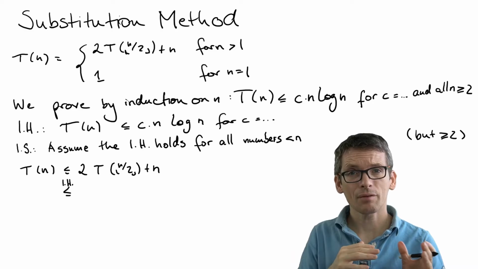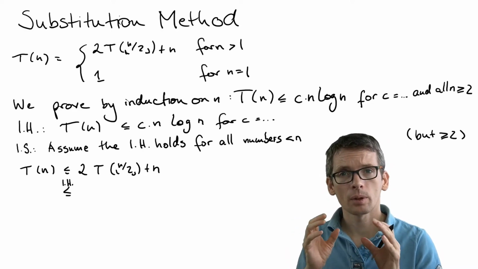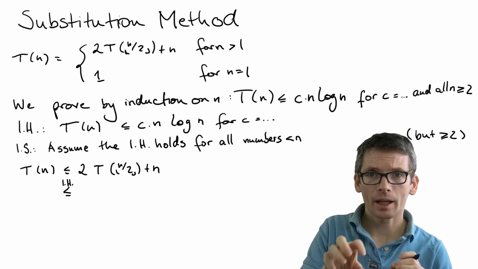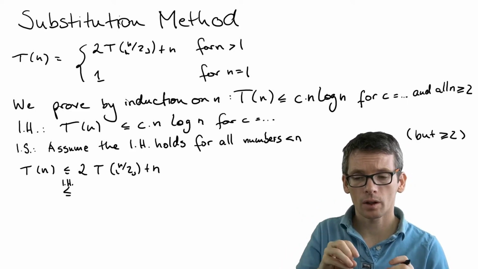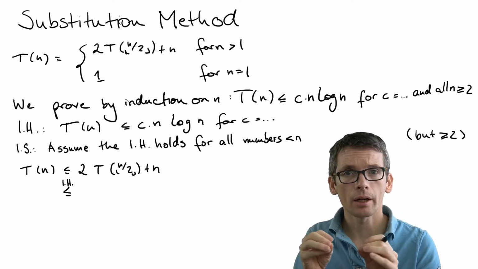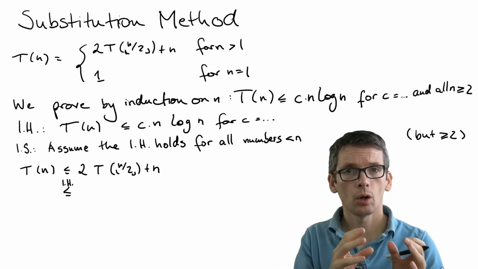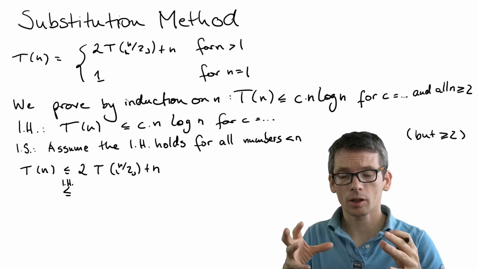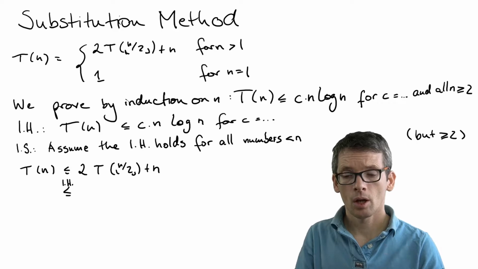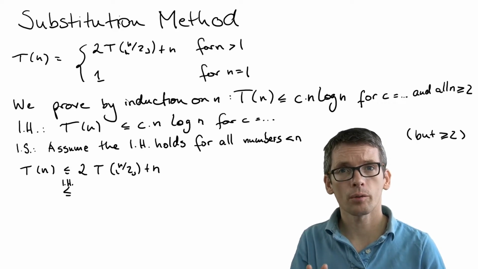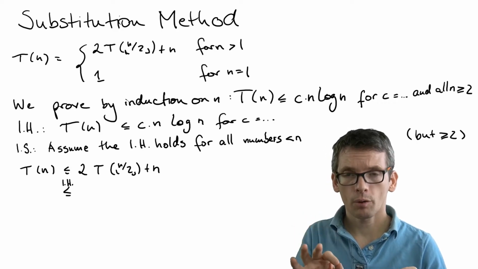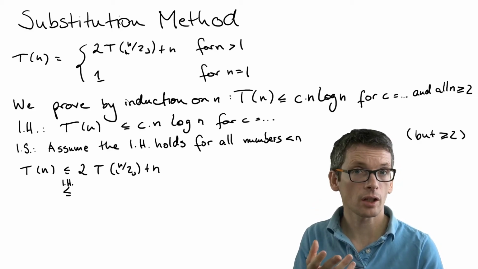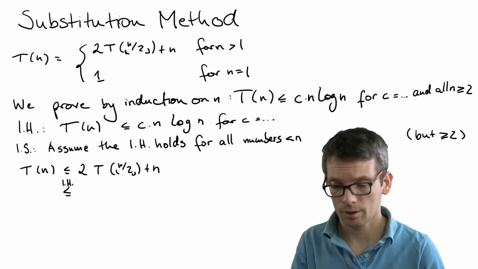So n/2 is smaller than n, so we can apply the induction hypothesis. We do so by taking n/2 and plugging it into the induction hypothesis. So instead of c n log n, we get c (n/2) log (n/2). We can omit the rounding down because without rounding down, we just make the expression larger and we're doing upper bounds. Also note that this now indeed goes through for 4, because 4 divided by 2 is 2 and 2 is larger or equal to 2, so that is perfectly fine.